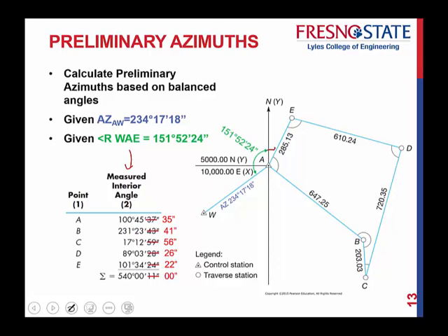If I told you that, now you can do exactly what we've been talking about before, these station sketches. You can now start figuring out what exactly these azimuths are. Given one azimuth, and now I have all my interior angles. Here's that first one I just gave you, from W A to E. And now you can start calculating exactly what these azimuths are. So now these are what we call our preliminary azimuths. You would then, at each station at A, B, C, D, and E, calculate these azimuths individually. Of course, you can use software and other methods to do so. But as we've been doing it by hand, that's exactly what's happening here.